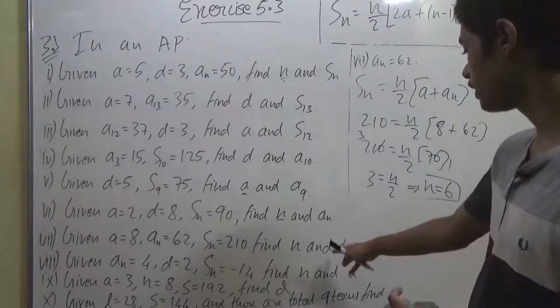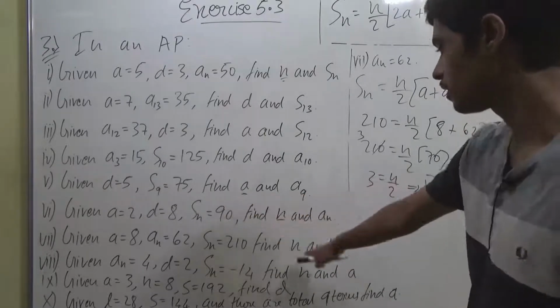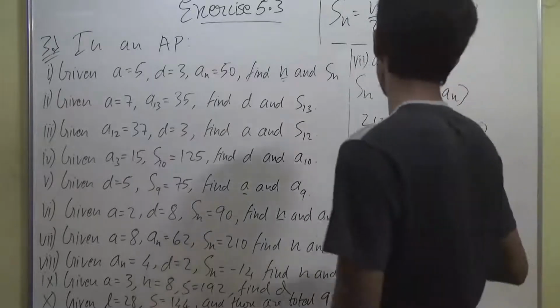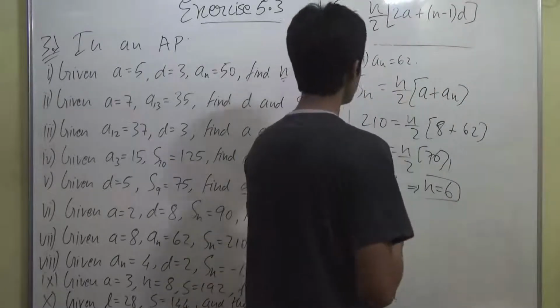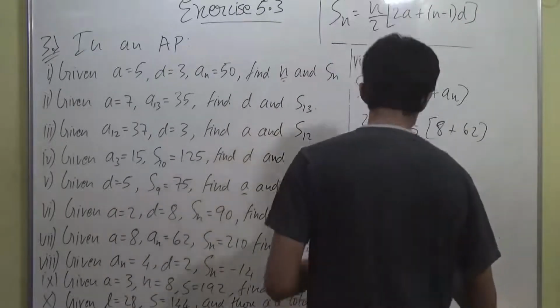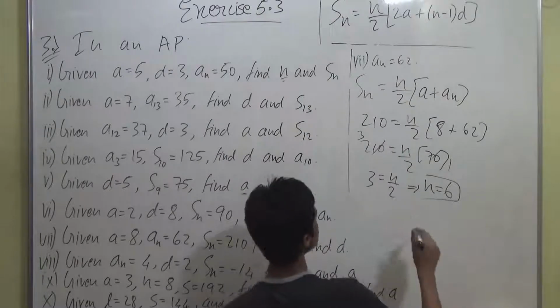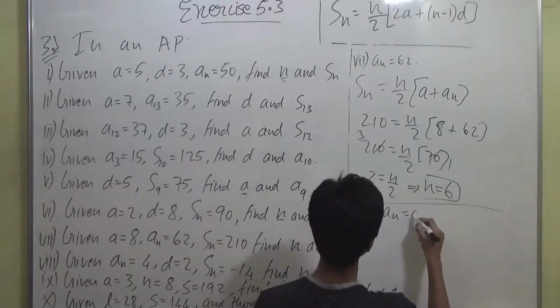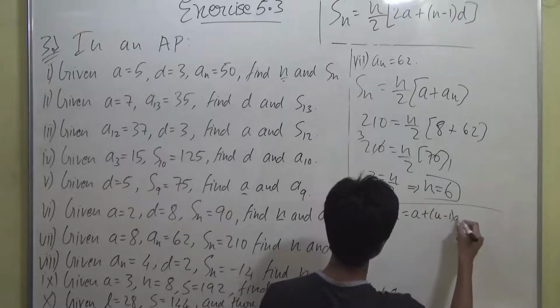Yeah, so we have to find d. Okay, I've written it a bit crossly, right? So we have to find the value of d. After finding n, we can find the value of d by using the a of n formula, right? a of n is equal to a plus (n minus 1) into d. In the place of d, we'll just put d. In all other places, let's put the value. So a of n equal to a plus (n minus 1) into d.